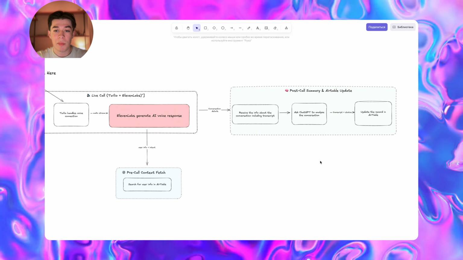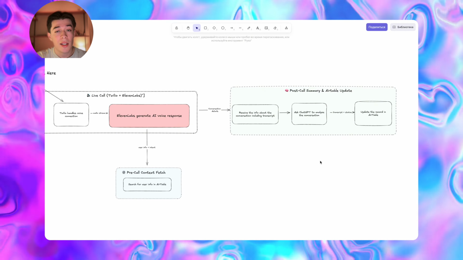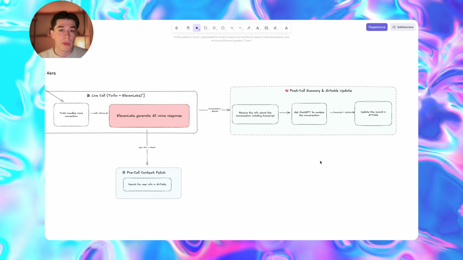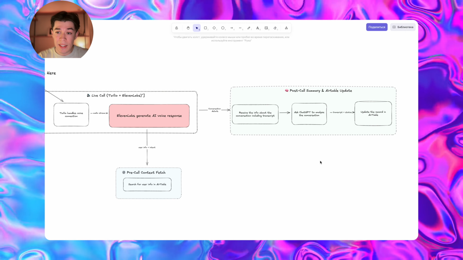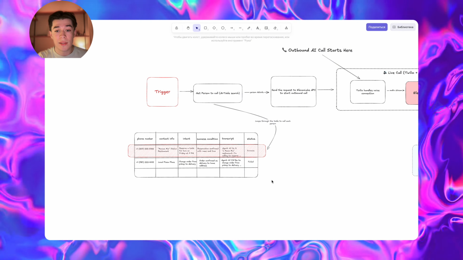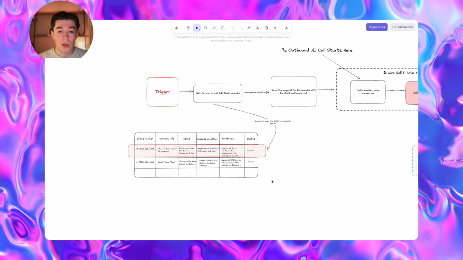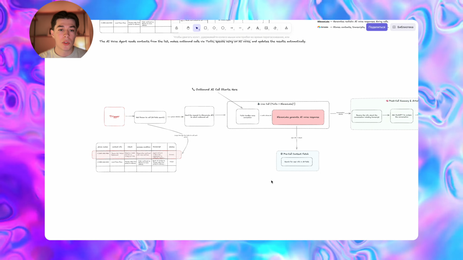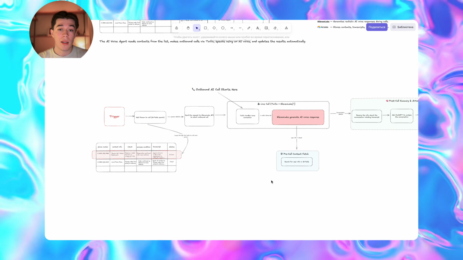We will get the transcript of the conversation. We will send this transcript, for example, to OpenAI to ask, what do you think, was this call successful or not? And according to that, we can configure any actions that we want. For example, according to what happened during the call, we can take some steps. After this, we update the record in our Google Sheets, like in this example, with the status, whether it was successful or not. And of course, we also update the row with the transcript. So basically, this is the flow in a nutshell. And now, in the next steps, I will show you how this is implemented in n8n, ElevenLabs, and Twilio, so you can configure this really easily.